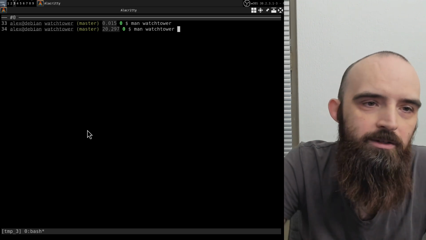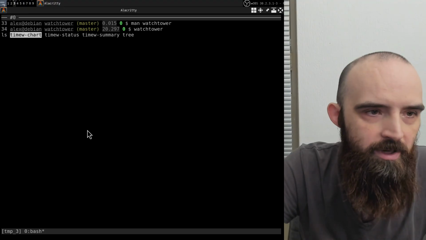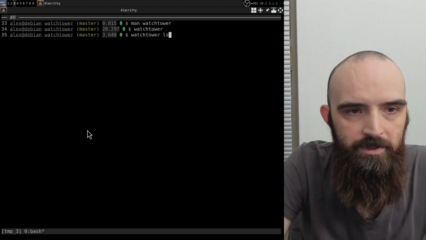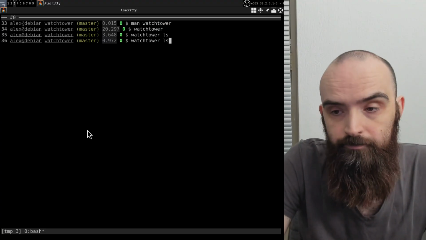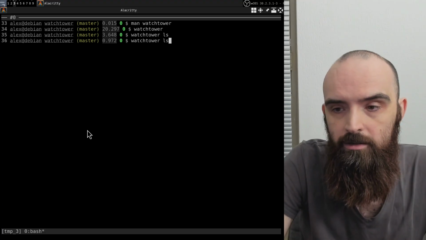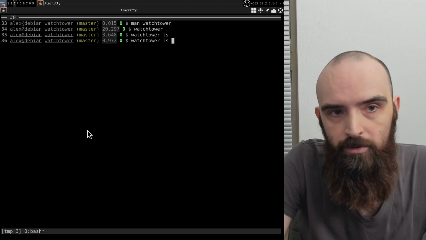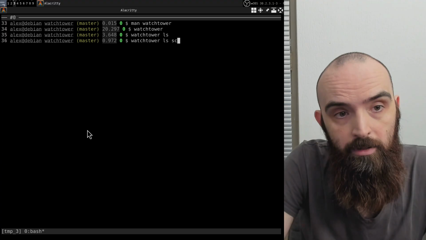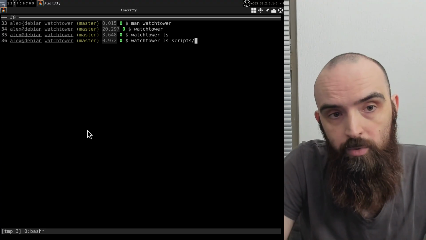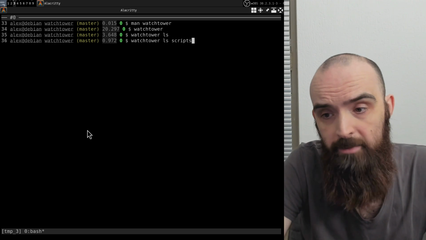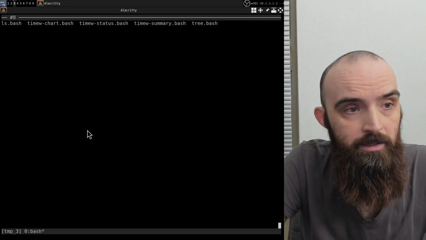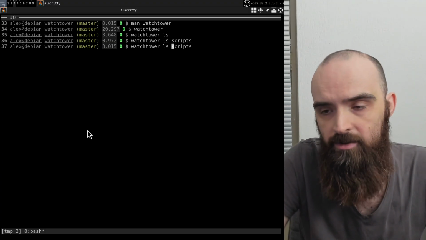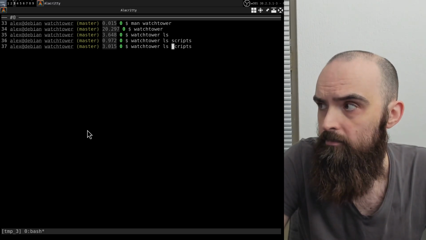Like I said, in order to run a script, you can either select it from the menu if you have smenu installed, or you can just type the name of the script and it will run it. All of the scripts take arguments as well. So you can pass another folder here, for example, and it will basically pass that to ls as though you were typing ls scripts, and it will monitor that folder. You can also pass options to ls, etc., but that really depends on how the script is written.